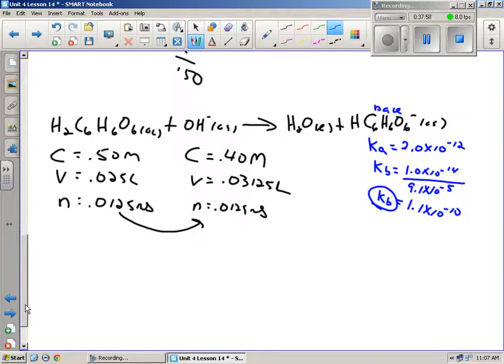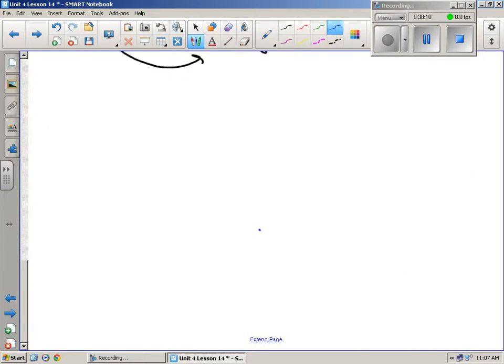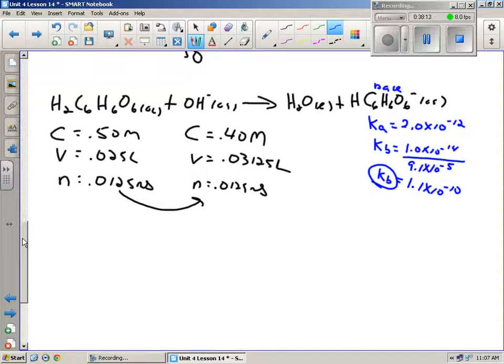Good so far, yes. Now, well, let's try and blow your mind a little bit here. So, let's go on to the second equivalence point. What does that look like? Well, let's take a look here. Once again, I'm going to start with this now because remember, now it's completely this stuff here. I got water and I got that C6H6O6 minus base. So I'm going to start with that. Okay?